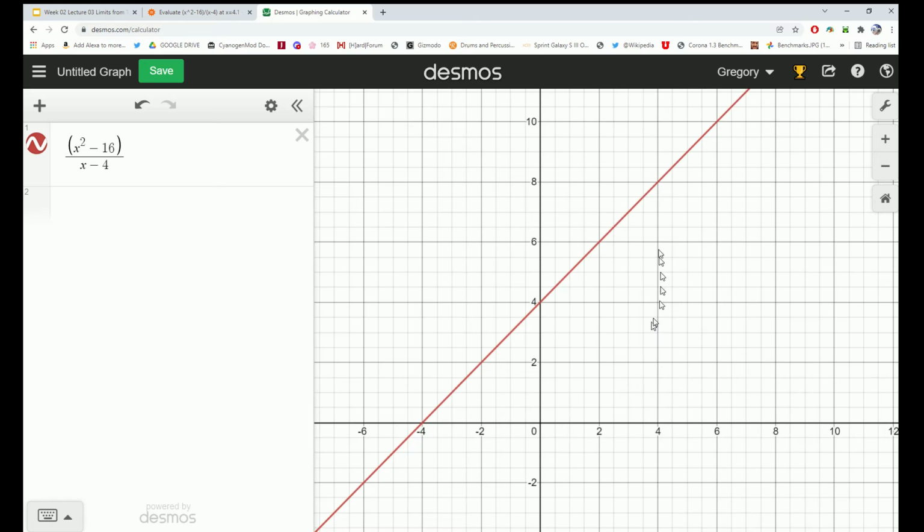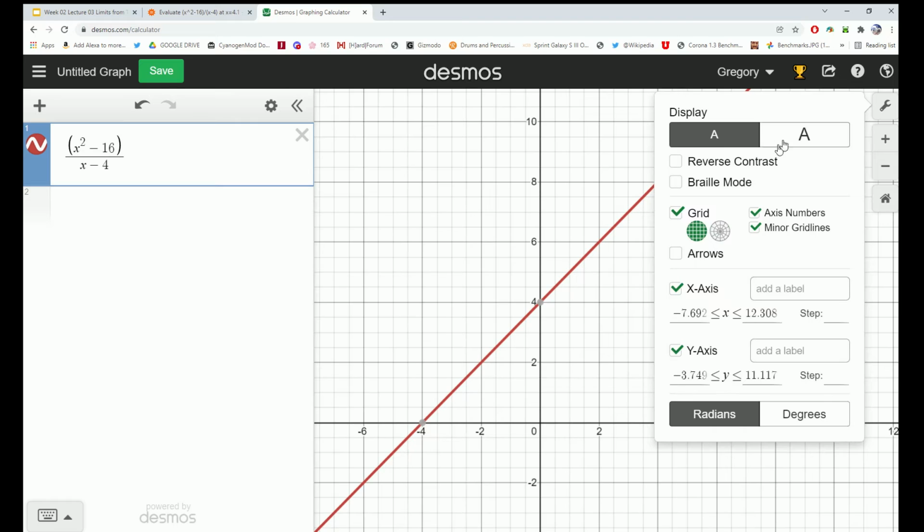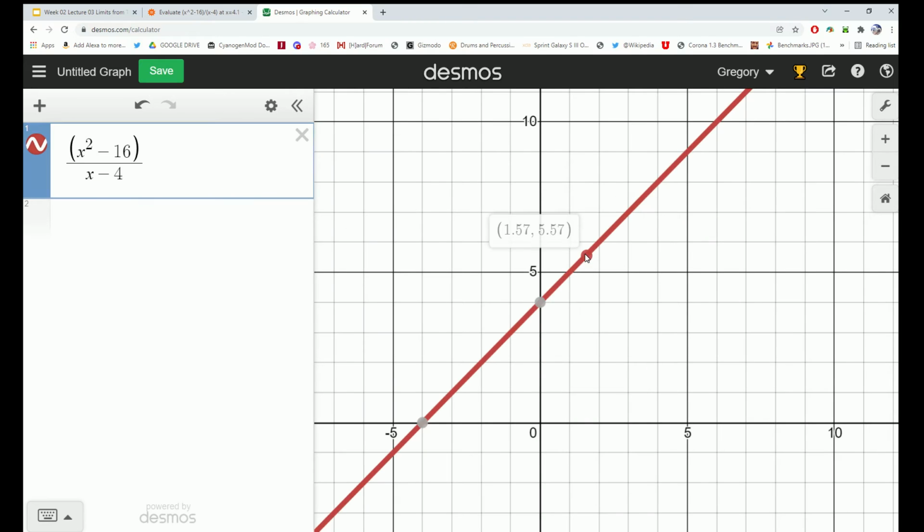And if you go over to where 4 is and you try to click on the curve, maybe I can make this a little bit bigger here. If you click on the curve, you can see I can drag a point around. And if I go over to x equals 4, you'll see something happen as I get closer and closer. 4 is undefined. Do you see that? That's because we know you can't put in 4 here. But you can also see that even though you can't put in 4, if you get close to 4, you can see the y values going to 8, right? From both sides, they go to 8.